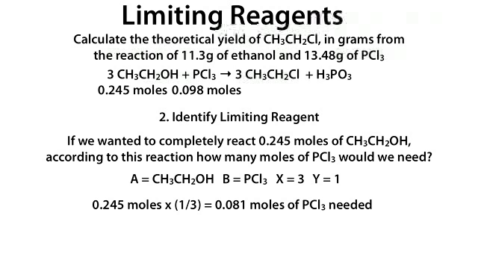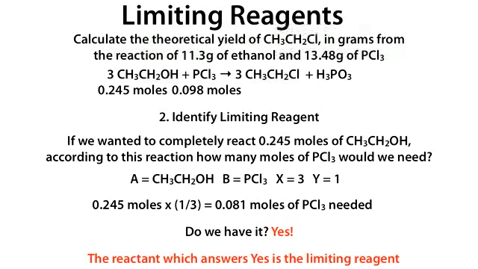Now again, if you're not familiar with these calculations, or with my setup, please go back and watch or review the stoichiometry video. So we would need 0.081 moles of PCl3 to completely react 0.245 moles of ethanol. Again, we're going to ask, do we have it? The answer this time is yes. We do have it, because we have 0.098 moles of PCl3, which is more than 0.081 moles.